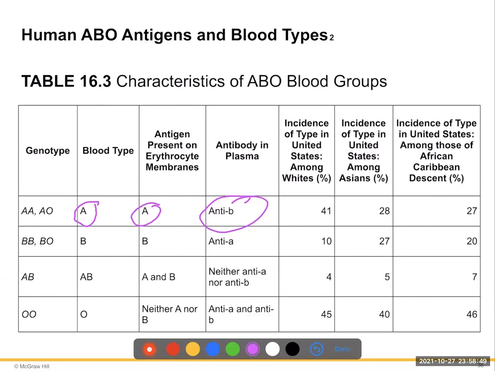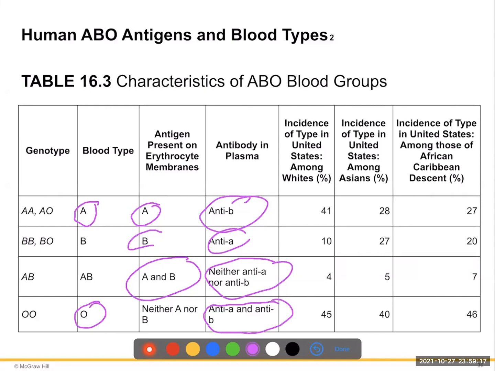So if you get B blood, it will destroy it because of those antigens. So you have anti-B antibodies. Okay, so a type B patient has anti-A. If you're A and B, you don't have either anti-A or anti-B. But if you're blood type O, you have anti-A and anti-B in your system, so you destroy any blood cell with an A or a B on it.